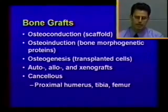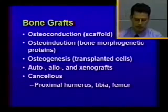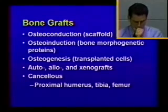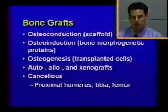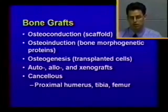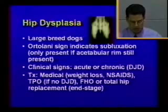An allograft is a graft where we're taking either cortical or cancellous bone graft from one dog to another dog, and then a xenograft, which we don't use very commonly in veterinary medicine, would be taking that bone graft from another species. Cancellous bone grafts are usually harvested from the proximal humerus. Also, the proximal tibia and the proximal femur are acceptable locations to get cancellous bone.